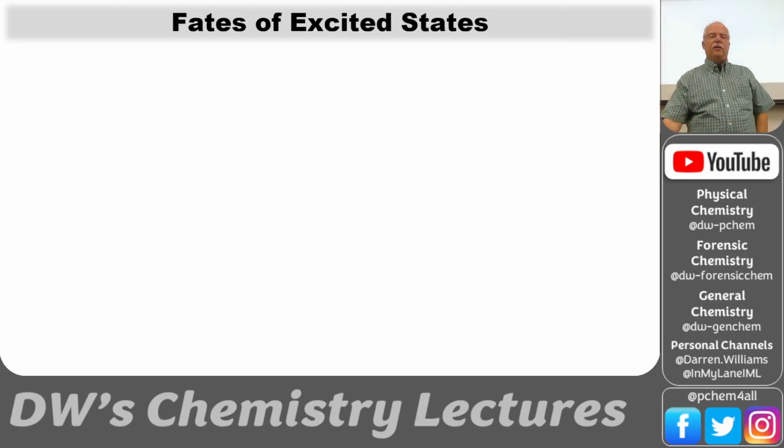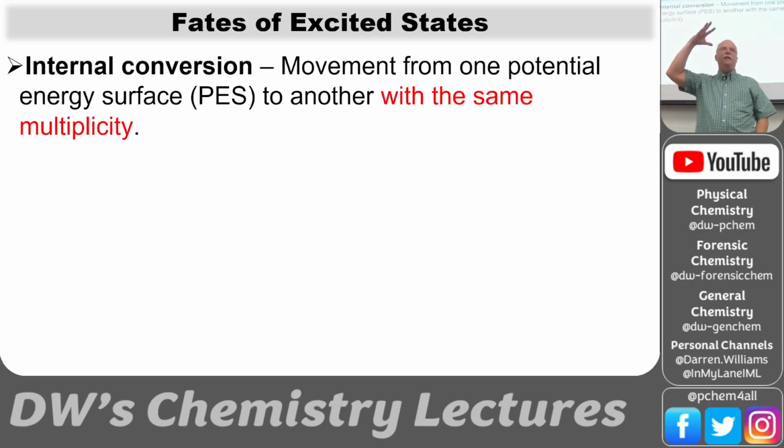And so when we excite an electron to an excited state, we excite the electron cloud, what can happen? That molecule can relax along that same potential energy surface, or it can cross over to another potential energy surface. Now, if we have paired electrons in the ground state, and we excite one up and they're still paired, it's still a singlet, even though those electrons aren't in the same energy level. Singlet and triplet are talking about whether the electrons are unpaired or paired. If they're still paired, it doesn't have to be in the same energy level. So if I excite this electron up here or up here, and they're still spin up and spin down, it's still a singlet. And so then the molecule can relax, and if it moves from one potential energy surface to another one of the same multiplicity, we call that internal conversion.